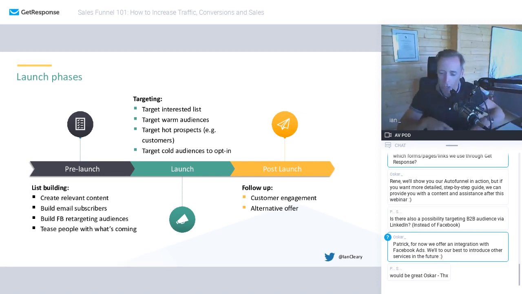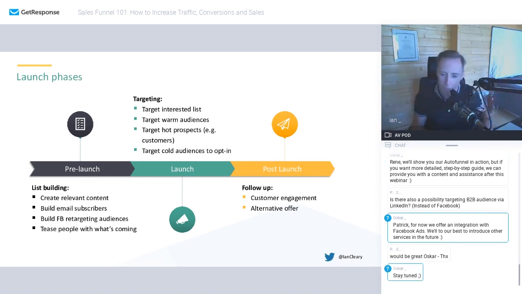And the cold audiences, where you may run an ad on Facebook, for example, you want to send people to an opt-in page initially before a sales page. It may be difficult to send them straight to a sales page, but you could send them to an opt-in page, which is just a page where they put in their email address and they opt in to get a guide or a video or training series or something free, and encourages them to sign up.